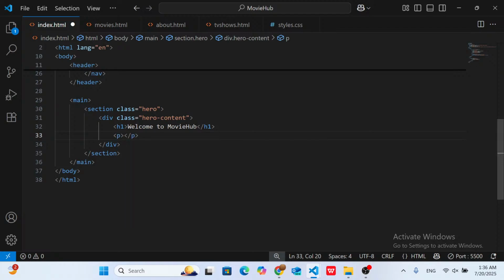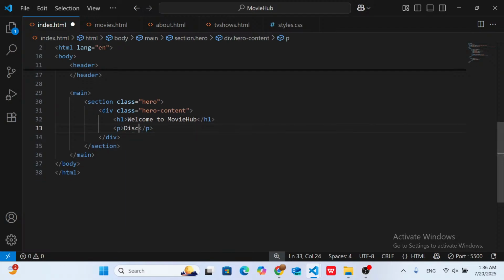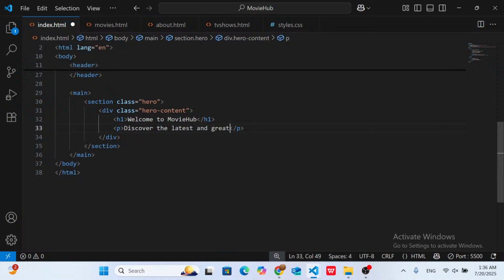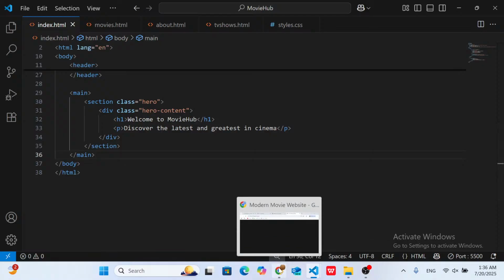Then for the paragraph, now this is what we have for the home section. Let's see what we have in the browser.